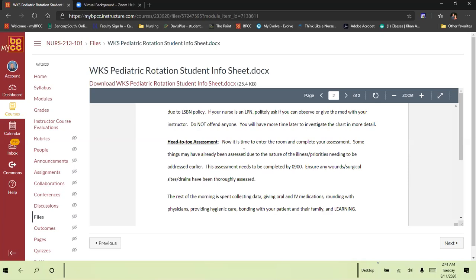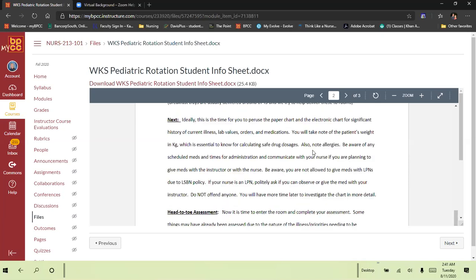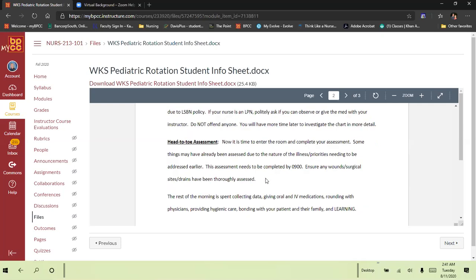And by 9 o'clock, once you've spent some time gathering some data and getting a grasp of your patient for that day, you need to go back in there and complete your head to toe assessment. Some of it you already got done. If it hasn't changed, just take note of what you have left to do. Try to get that knocked out by 9 o'clock. And if you think about it, if you're in charge of this patient and technically you clocked in at 6:23, by 9 o'clock, surely you've assessed your patient.